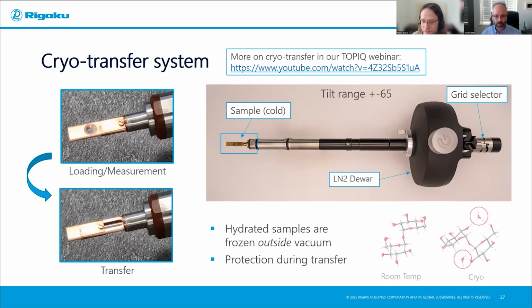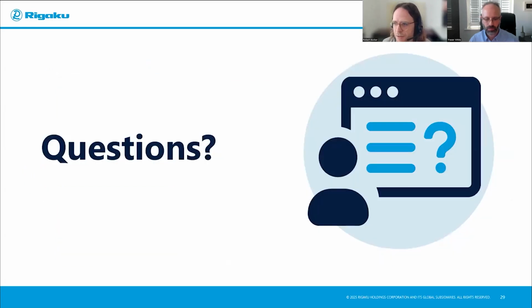And this makes a huge difference. If you have, for example, a structure like this one of hydrated sugar, you will see that if you just do a normal transfer at room temperature into vacuum, then the vacuum will dehydrate it. And if you have cryotransfer, it will just keep its hydration. And I would estimate that for roughly half of the samples that we are measuring in the lab, we need this cryotransfer capability. Do you have any questions about those practical aspects?